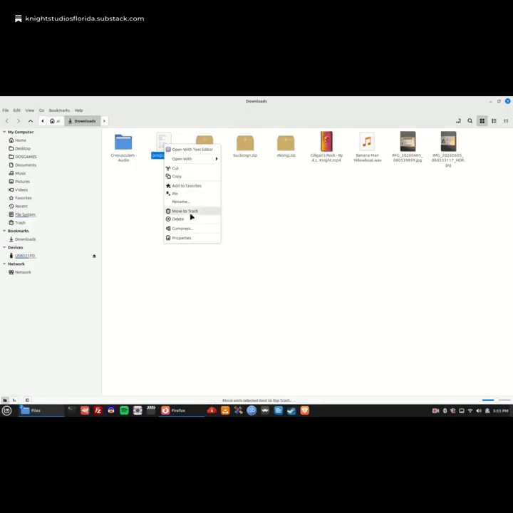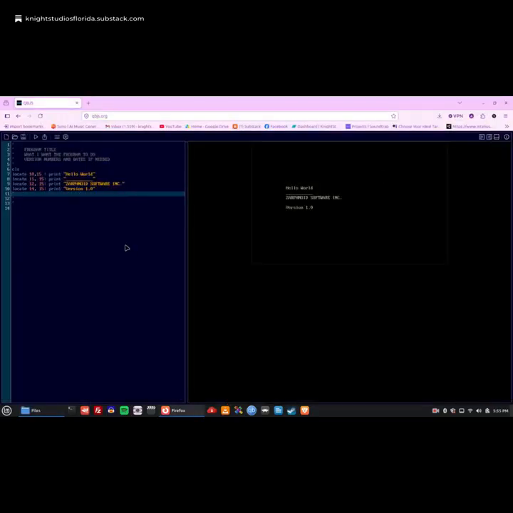I'm going to rename this Hello World 1.base. You don't want to use decimals in file names because that's reserved for the file extension. Most characters will work, but not all for file names. So I save that as 1.0.